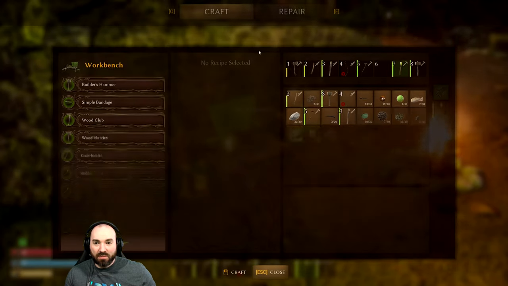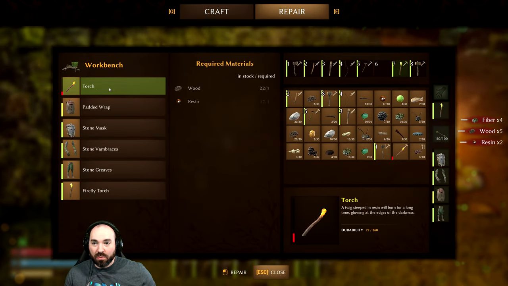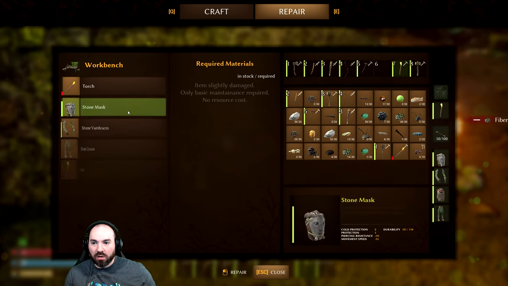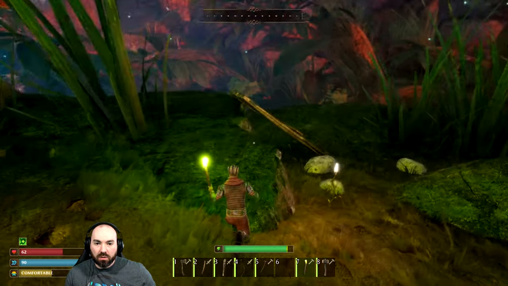We finally did it, team. We made it back, against all odds. Repair our bow, super important. Oh, I thought I dropped you. I don't care about the torch. We're not going to repair it. I shouldn't have repaired the padded armor. It wasn't worth it. Torch.